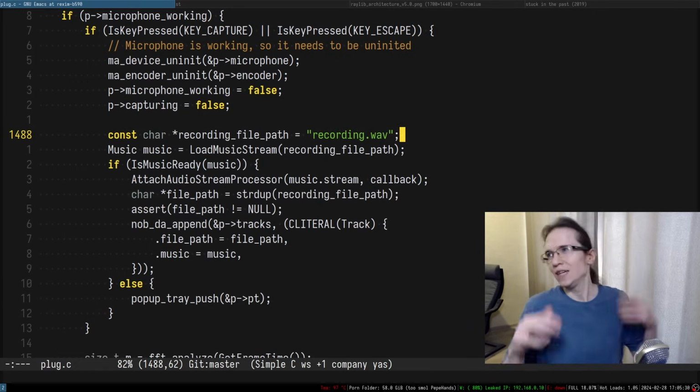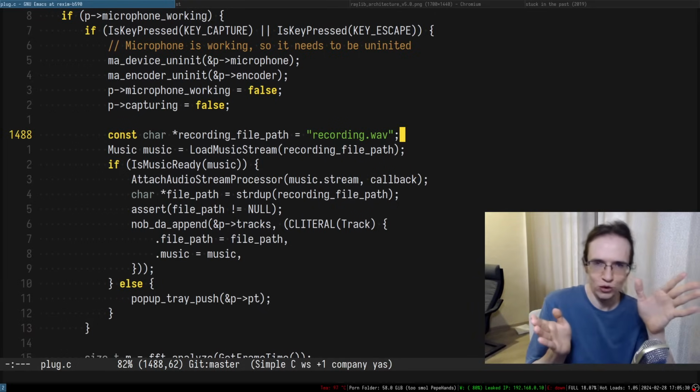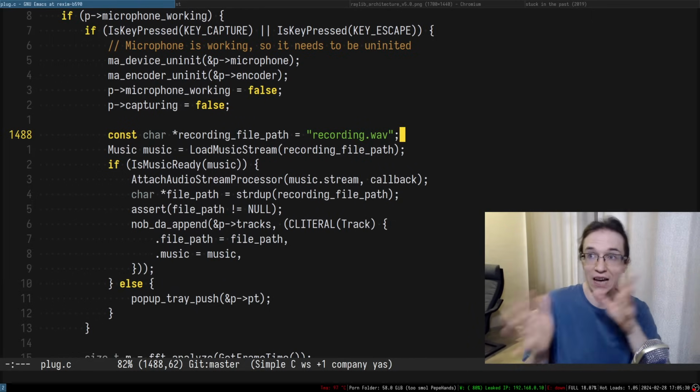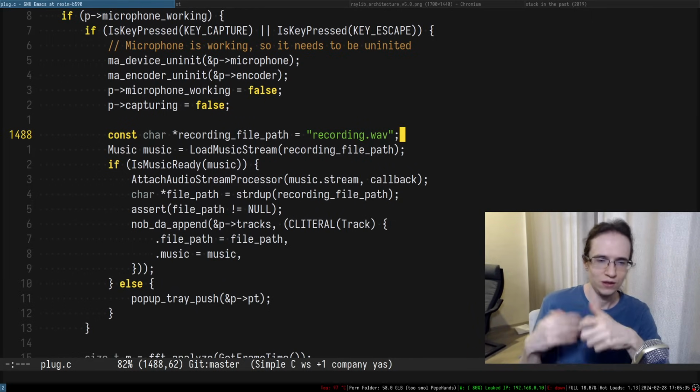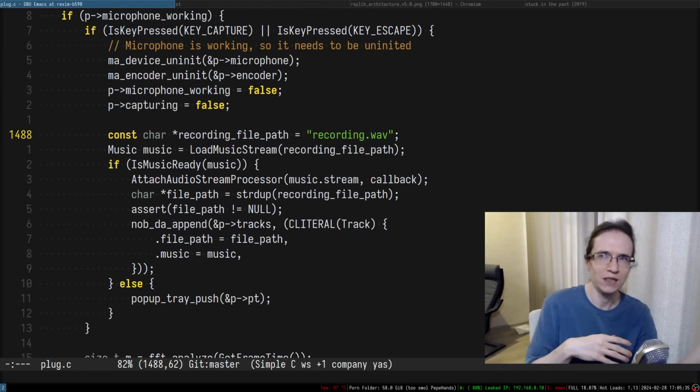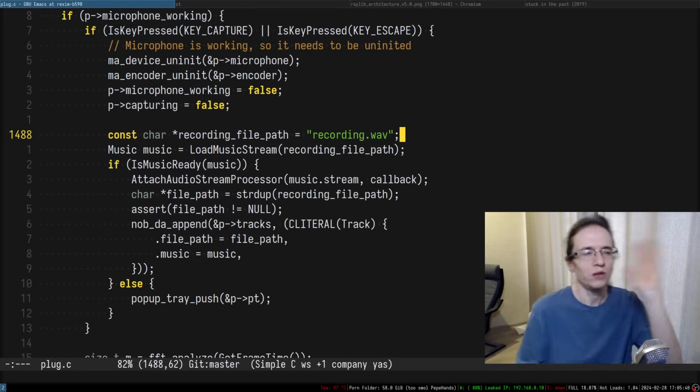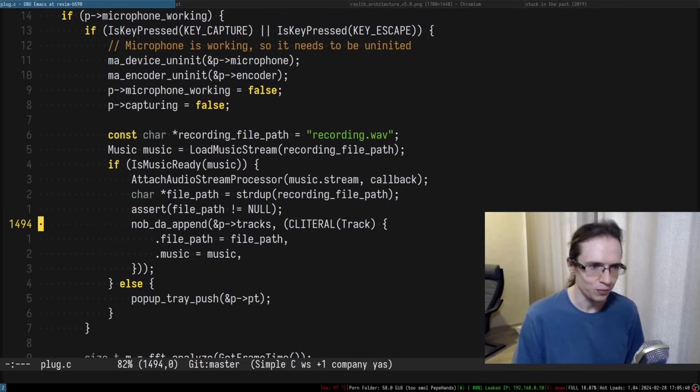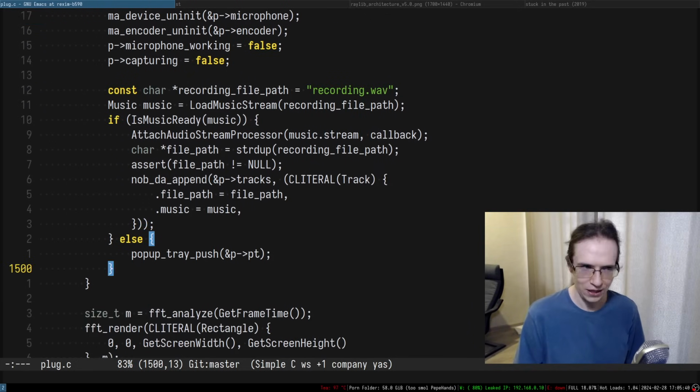But I don't know, I'm kind of thinking that maybe for this kind of strings I'm going to introduce an entire arena, right? So then you can spam these strings and clean them up later. But I mean, we'll see. I'm still thinking about this kind of stuff. So I'm adding this thing like that.